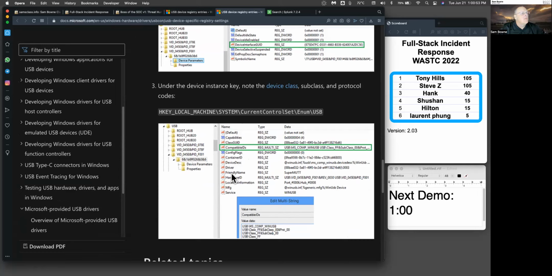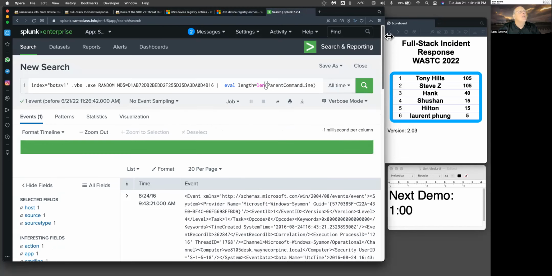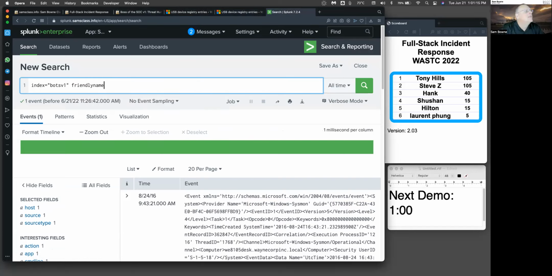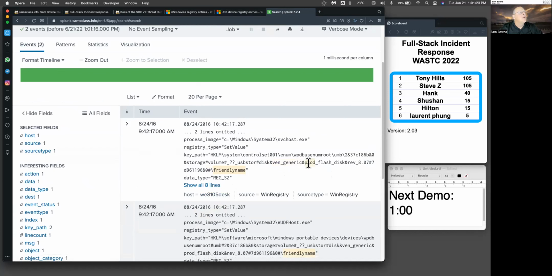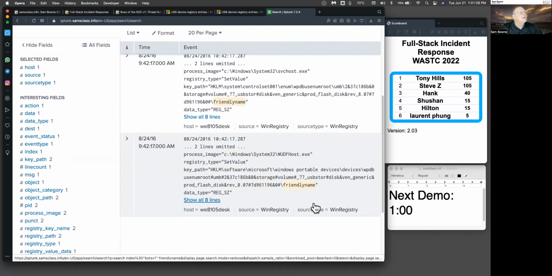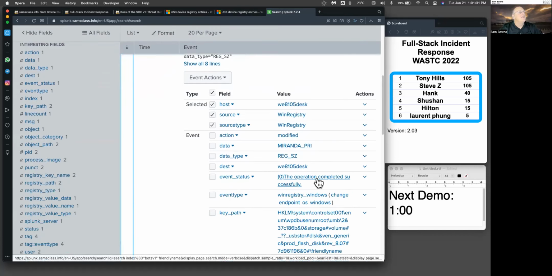But there's one that is just what a normal person would think of as the name, called the friendly name, which is the name that you'll see in your list of devices when you plug it in. So I think all we have to do is search for friendly name. There are no other entries that actually have friendly name in them, so that's easy. There are two events, and there's that long thing with the friendly name in it. And someplace in here, we're going to see the real name. We might be able to just expand an event and see.